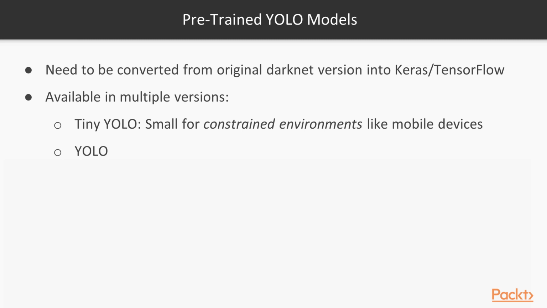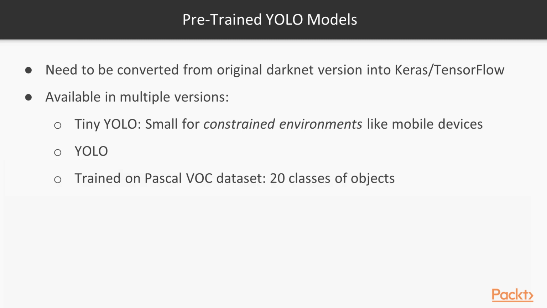There are also two versions. One is trained on the Pascal VOC dataset, which simply means that we have twenty distinct classes of objects that we can detect. We also have a version that was trained on the COCO dataset, and in this case we have 80 classes of objects available. You have to have a look at what kind of classes are actually available in both models, and we'll get to that later on. But just keep in mind that there are different options to choose from, and your choice will depend on the problem that you're trying to solve.